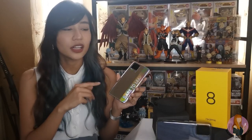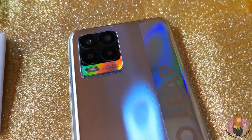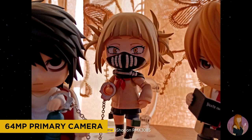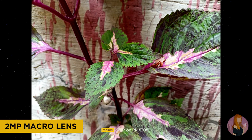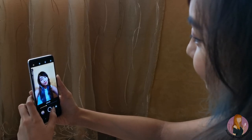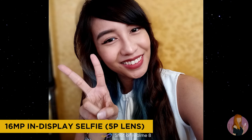I mentioned that it's a content creator's phone because the camera, build, size, and even the battery all complement each other and they're very good for both videography and photography. While it's not the best for gaming, I do like its camera features which include an AI quad camera with a 64 megapixel main camera, 8 megapixel ultrawide camera, 2 megapixel macro, and 2 megapixel monochrome with LED flash. In front, you'll have a 16 megapixel selfie camera with Sony IMX471.